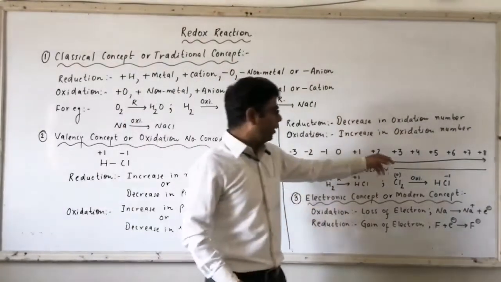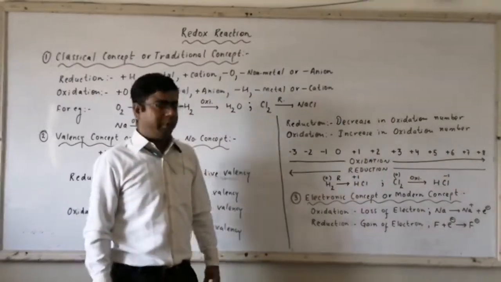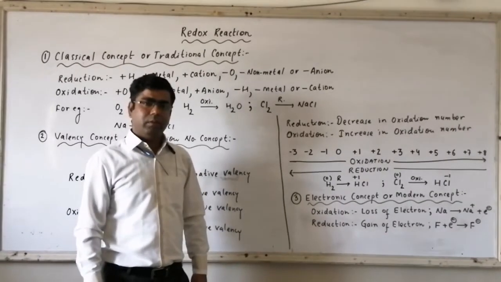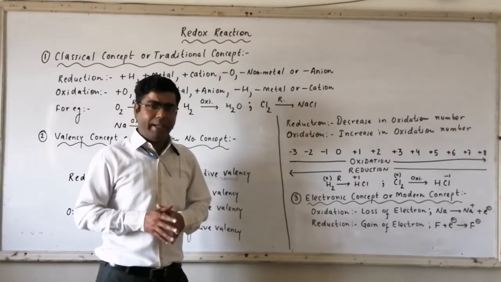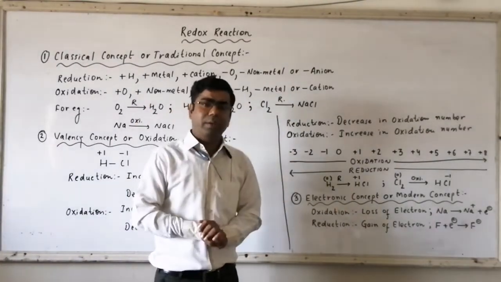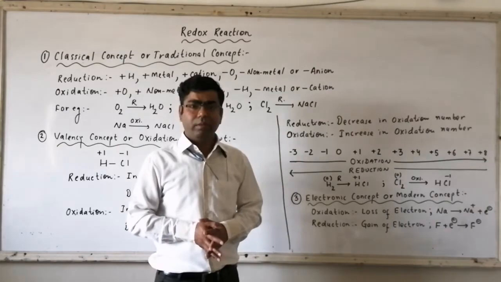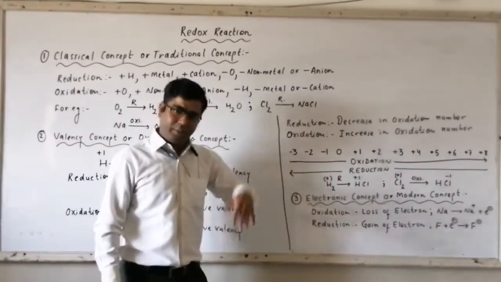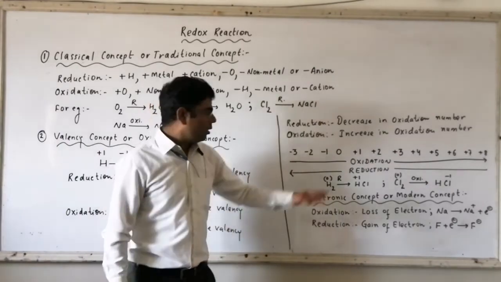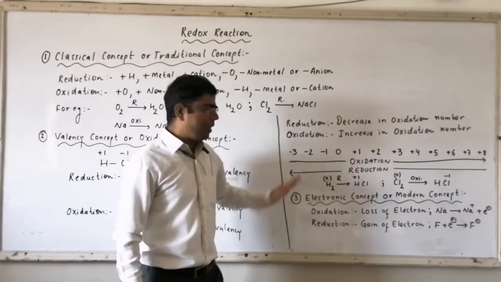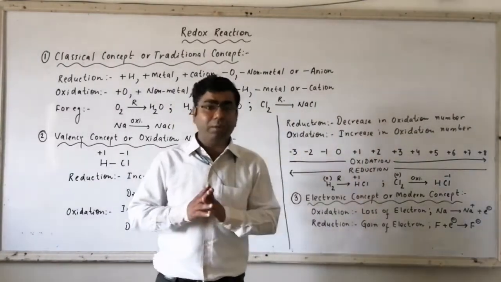Now the reverse. If we are moving from +3 to +1, we are moving towards the negative side. So if an atom is changing its oxidation state from +3 to +1, this is a decrease in oxidation number and this is called reduction. A change from +2 to 0, again this is a decrease, this is reduction. 0 to -1, this is a decrease, it is reduction. -1 to -3, it is also a decrease, this is called reduction.